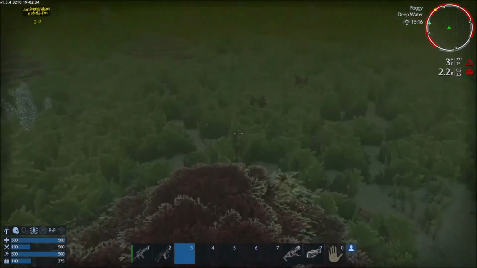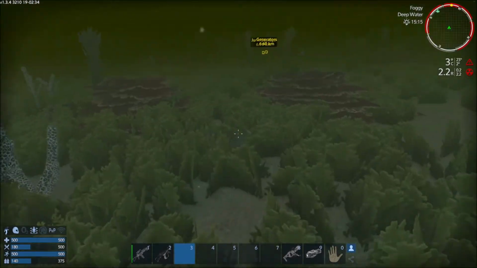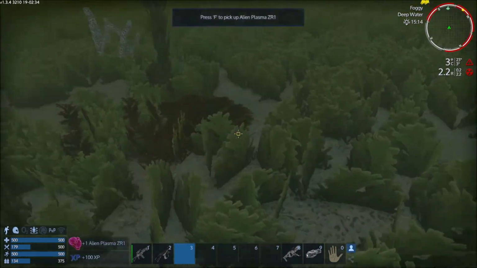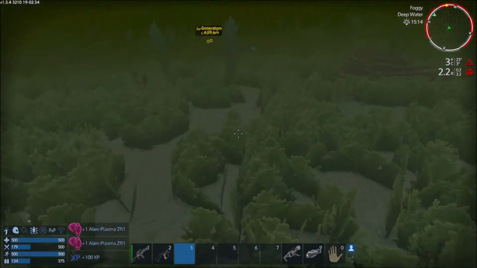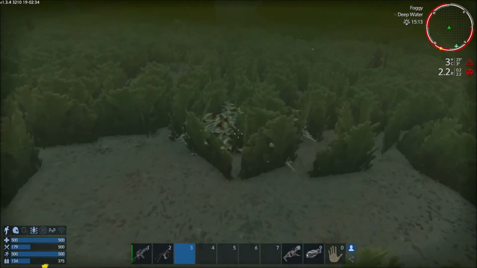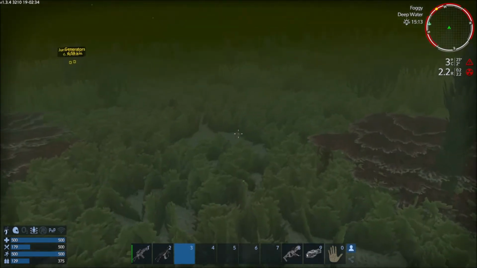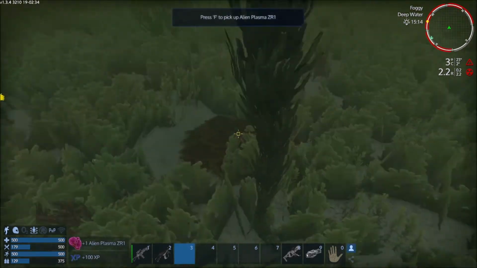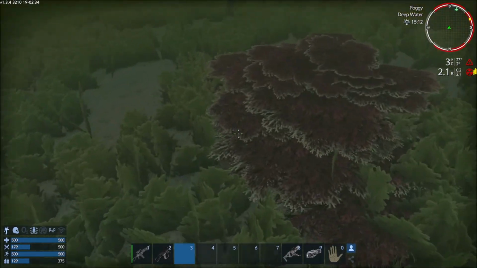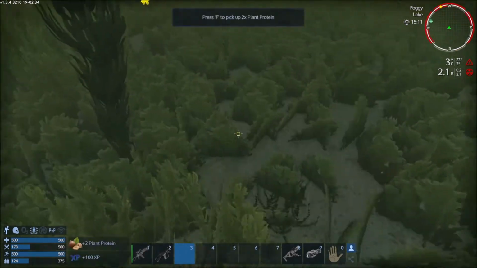Oh, I can't grab that? Okay. Can I grab that? No. Alright. Sometimes when two things like that are too close together, they don't let you grab them. My oxygen is over halfway. I might have to surface in a minute and then call it a search.